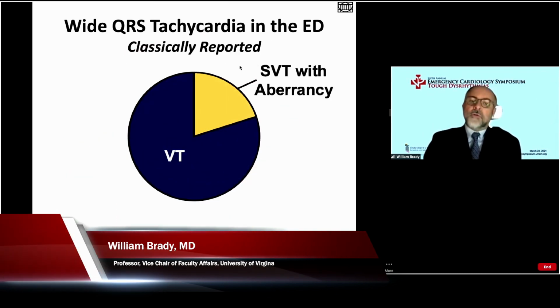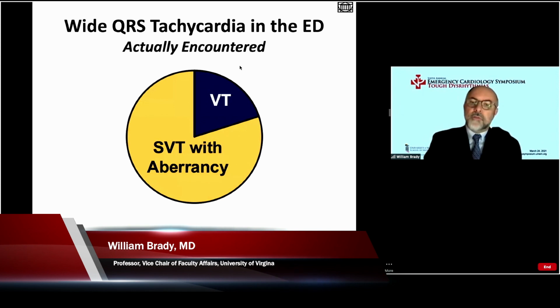And when you look at older ED literature, including some of the previous textbooks in emergency medicine, we had been told that in a wide complex tachycardia patient, VT is most often the diagnosis, 80% of the time, and SVT with aberrant conduction the rest. But anytime you see the phrase classically or traditionally reported, that's a big warning that that's not really what the current state is. And in fact, when you look at data around the United States, Canada, Europe, Asia, the rest of the world, the opposite is in fact the case.